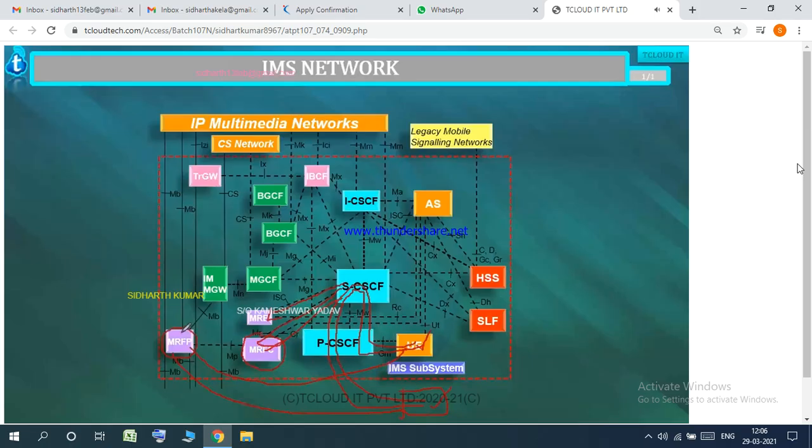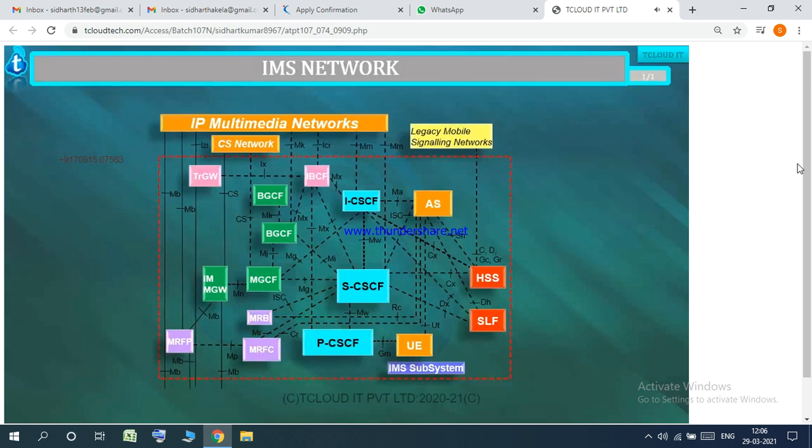Tell the MRFP that, hey, you received G.711 codec from this fellow, and the other guy can only understand G.729, convert into G.729 and send it to the other mobile. And if this guy sends G.729, convert it back into G.711 and send it to this fellow, because both these guys are not even having a single codec available between each other, we have to take the responsibility of converting one codec type into another codec type. So that's the way this MRFP is going to help us out.